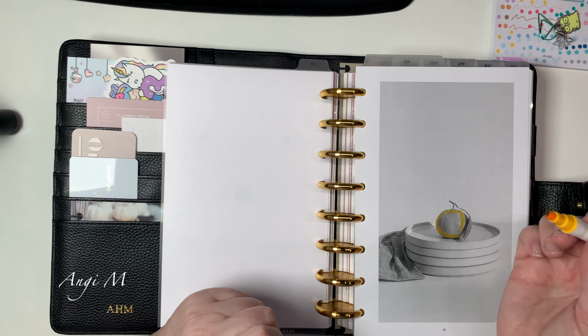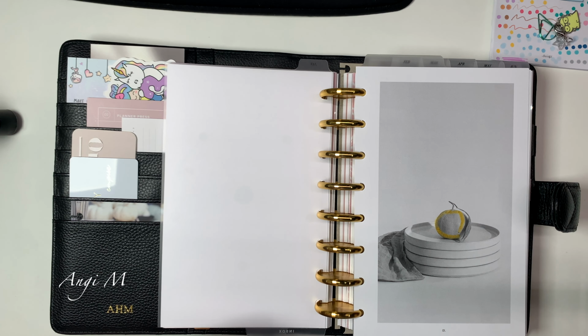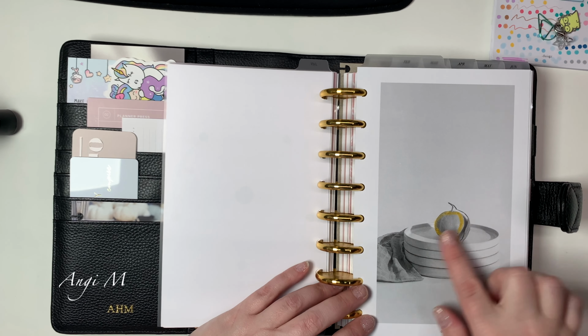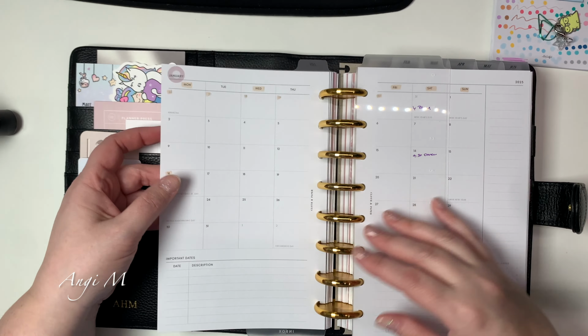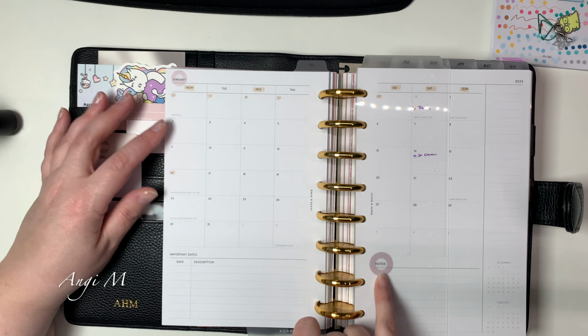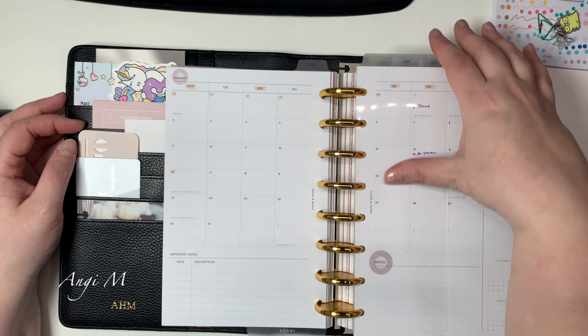Oh, ew. Do you see that? Okay, I won't be coloring it in because apparently it picks up. That's just delightful. All right, so I've got the Great Reset. I have not completely filled this in. I haven't completely decoded it either. I was playing with some of these cloth and paper highlighters that don't really work with anything that I use in my A6.